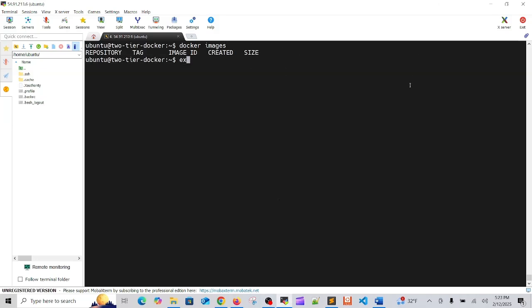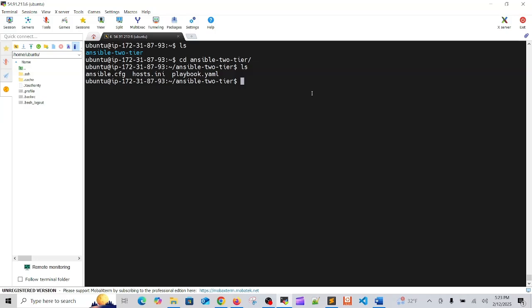Okay, now exit from here. All the changes we are doing from our bastion, right? ls. Let's go cd Ansible 2 tier. Then we are making another directory here, ls inside. Now I have to create a docker compose.yaml file to pull the Docker images there.